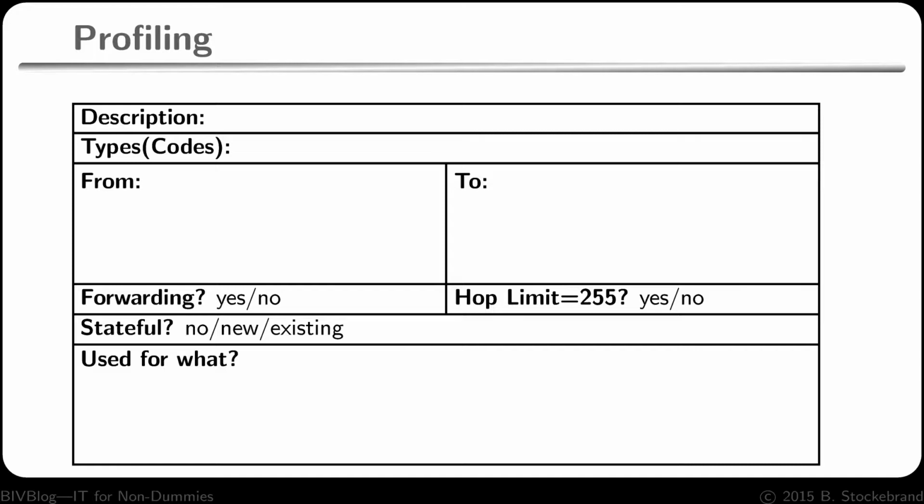A lot of ICMP types don't get forwarded, and especially if you use Linux for a packet filter, which has this beautiful little thing with a separate forward chain. This is really important. A lot of ICMP types don't get forwarded, and you shouldn't allow them on a router to be forwarded. Then there's this thing about hop limits. For example, if we use an ICMP redirect, that's not going to be forwarded anyway.